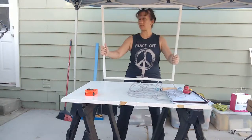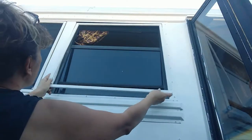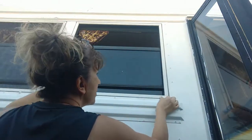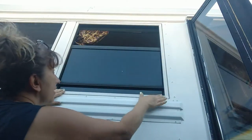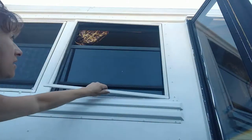I'm going to go put it up against the window and make sure it fits. Come with me. Piece number one. I'm going to get it up into that groove there, because that will hold the top piece in place. And then make sure it fits all snug in there. And it fits, so I'm going to go ahead and add this one.